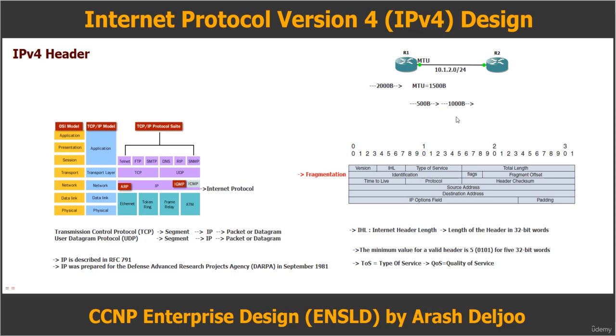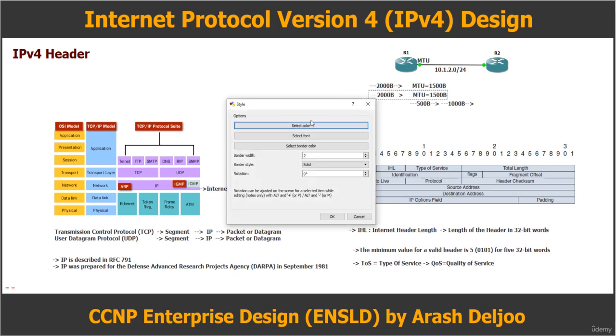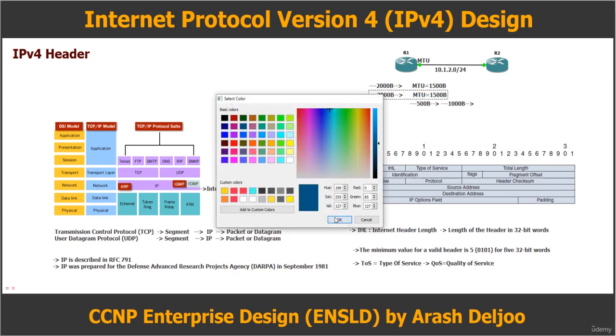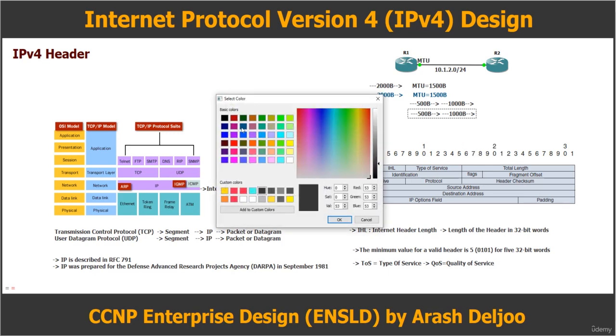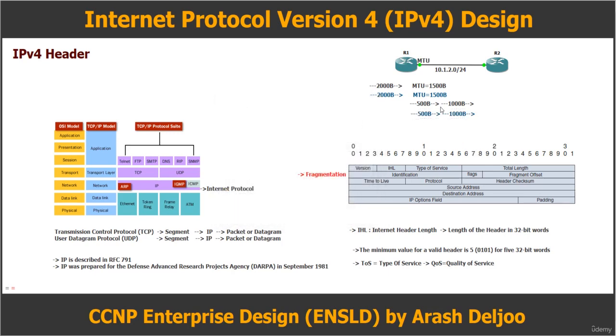But you know that it is possible that we receive other packets at the same time. For example, we are receiving the next packet. Let me show you with another color. Here, for example, we have the next 2000 bytes, and again we should fragment them. And as you know, router 2 should know which fragment is received for which non-fragmented data. How can it understand? Here we don't have any other tools. Because of that, we should use identification.